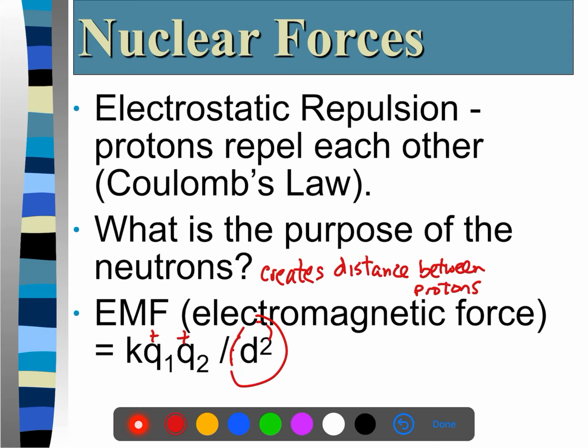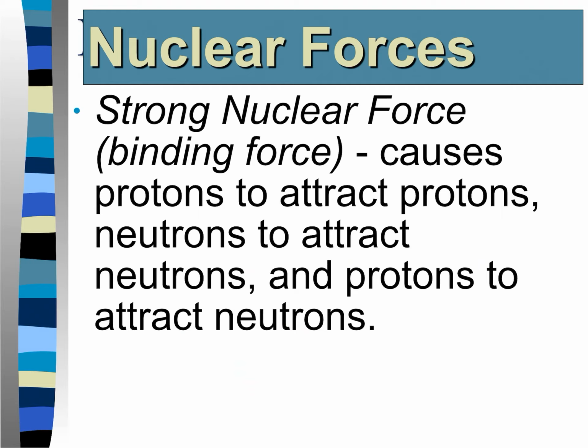Remember, if we're talking about the nucleus, Q1 and Q2 are both positively charged, and we know that they repel each other, so they're pushing apart. Well, the neutrons get in there as sort of a buffer between them. So then the question becomes, well, why not just dump a whole bunch of neutrons in there? Well, the issue is that the neutrons are very heavy particles, and the strong binding force can't hold that together. So literally, the nucleus gets too heavy and falls apart.